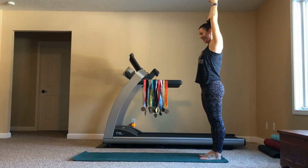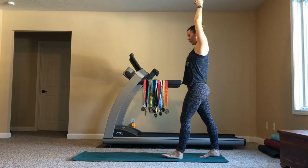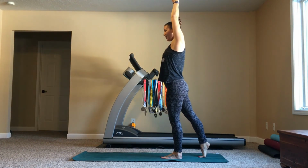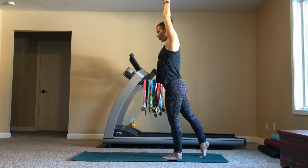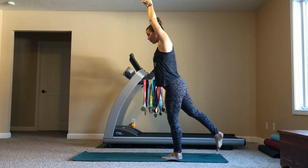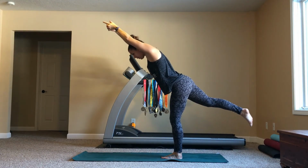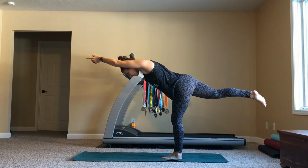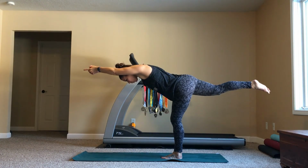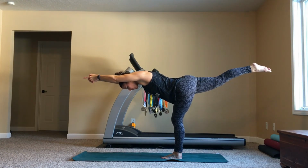Other side. Stepping forward, the left foot. Weight goes onto the left leg. Think of yourself as one long big board. As you put the weight into that left leg, your right foot comes up behind you, hinging from that left hip. Arms stay behind the ears, reaching forward through the fingertips. Tummy's pulled in. Roll that right hip down.